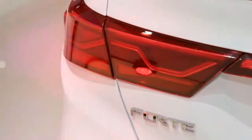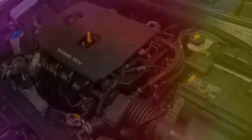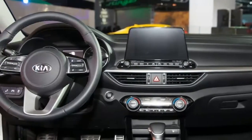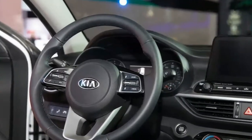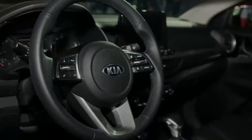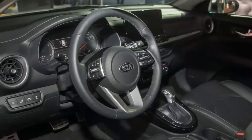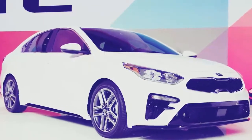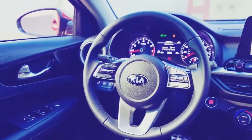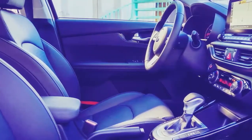Interestingly, Kia runs the engine with Atkinson Cycle technology, which is typically reserved for engines paired with electric motors in hybrid vehicles. I can't say I noticed a difference in the engine's operation, so if Kia claims it helps efficiency, then it's worth it. Kia developed a new continuously variable transmission in-house and it's one of the best transmissions of its kind. Frankly, I didn't realize it was a CVT until I looked at the vehicle's specs. Kia's engineers addressed all the common complaints that give CVTs a bad name, including their rubber-band feel and generally buzzy, droning sound. The Forte's transmission exhibits none of these flaws.